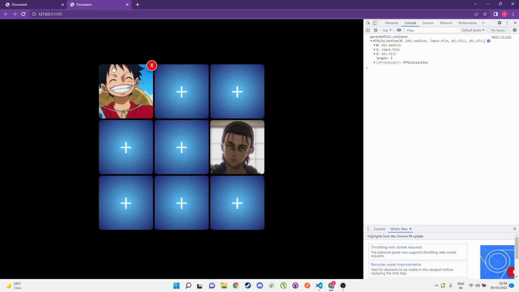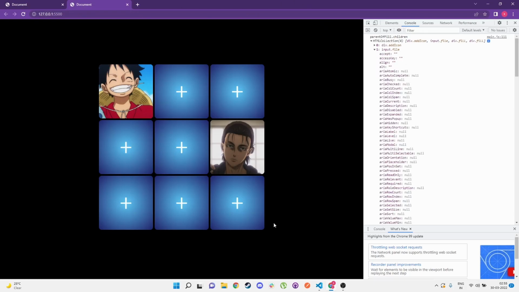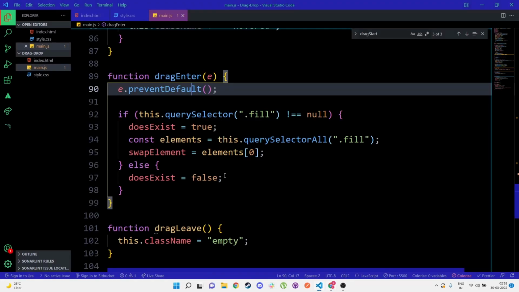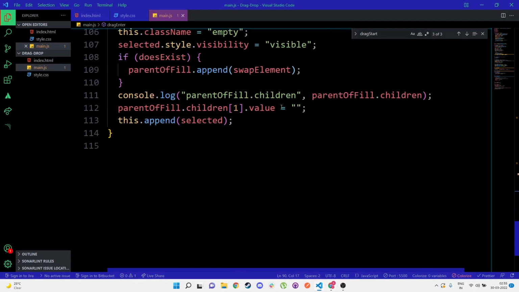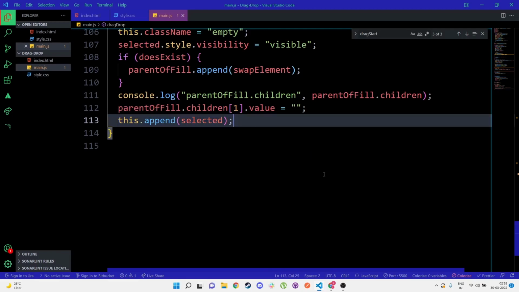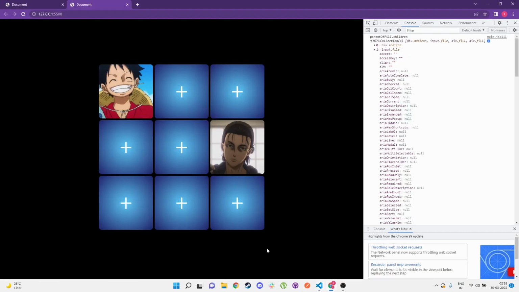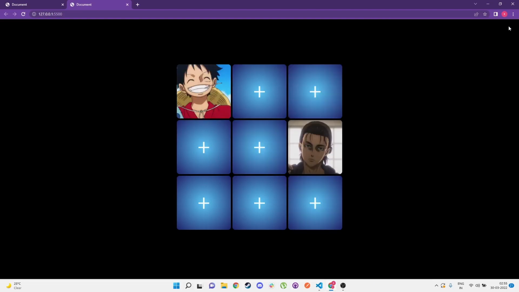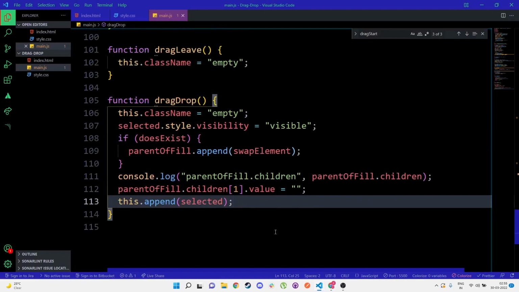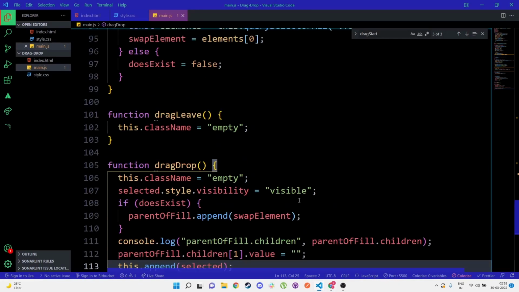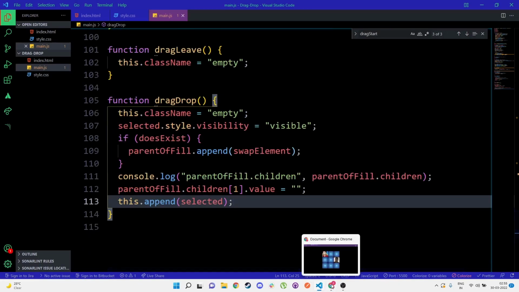So it's better to not even set its value over there. And since the input file is in the first index, that's why we access the children of one property and set its value to empty. And after that we also append the selected, and when selected is appended, the image which was here goes over here. So I hope you got a clear understanding of what I was trying to explain. It's pretty self-explanatory, and so I guess mostly we have covered everything now.